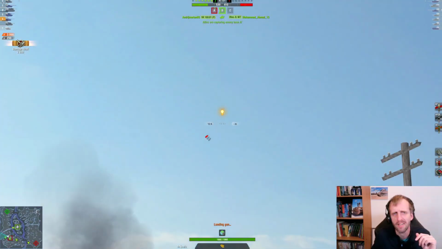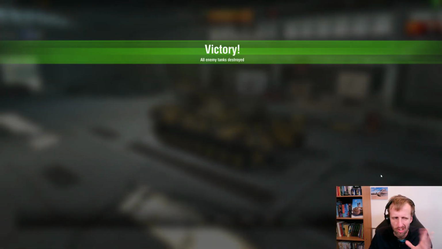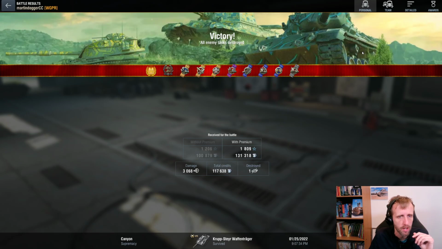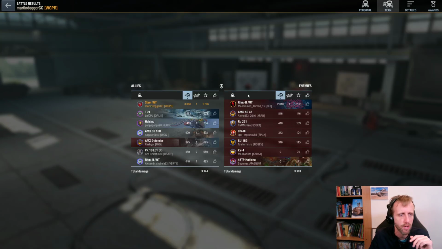Well, you can see we get 3k damage, guys. And in terms of assistance damage, it was 1.6 or 1.7 in total. So this is an ace. Obviously, it's a newish tank at the moment, so the ace bar might be a little bit lowish. But I think in the end, it will hover around this 1200 or so.